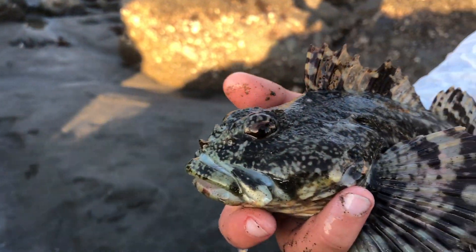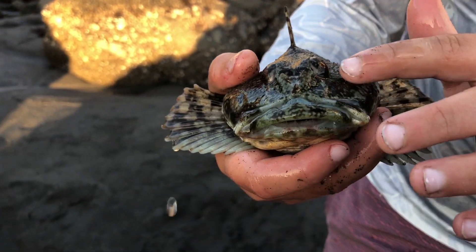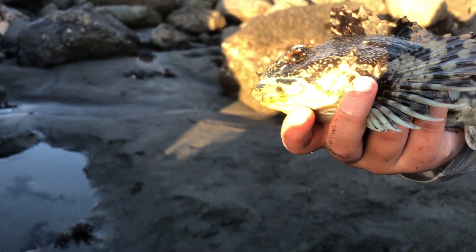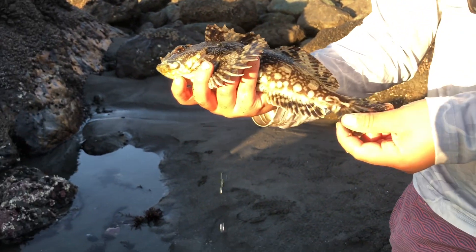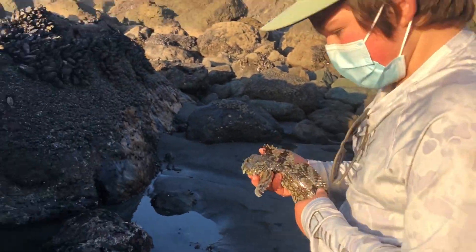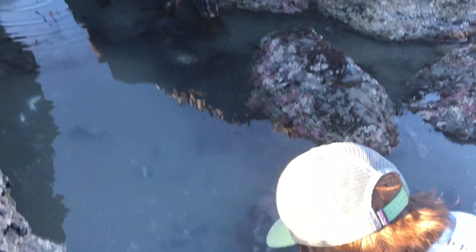Really pretty color pattern. I don't know if you can see that — the face has these really nice spots. I love his eyes. His eyes are so cool. They're really dark, and then they have a little bit of reddish orange surrounding them. This is my PB. First fish on that rod. Want to throw him back in this hole with the other one? There we go. See ya, buddy. You can see him right there. Awesome.